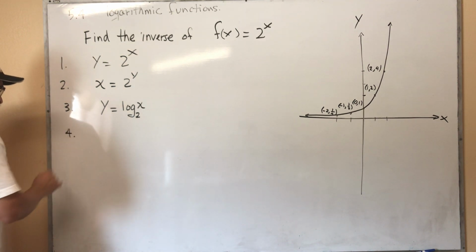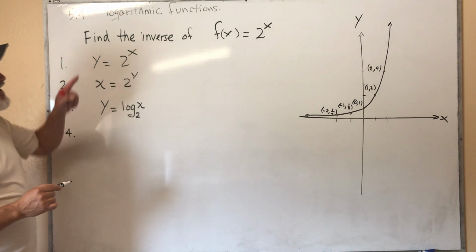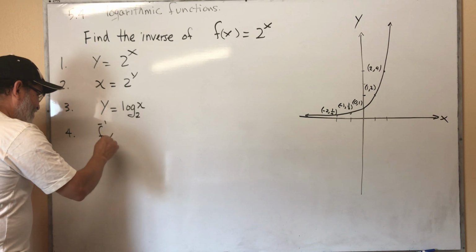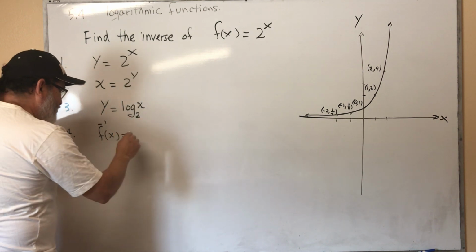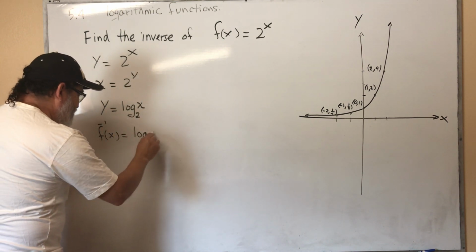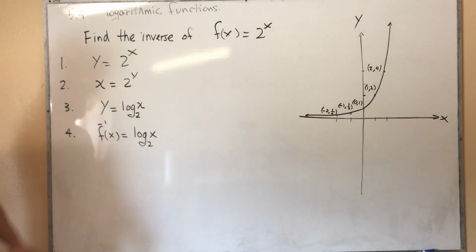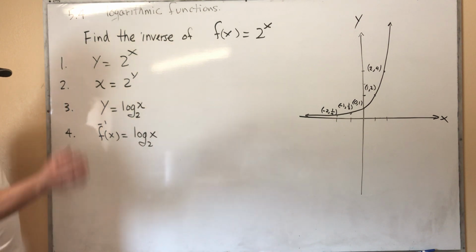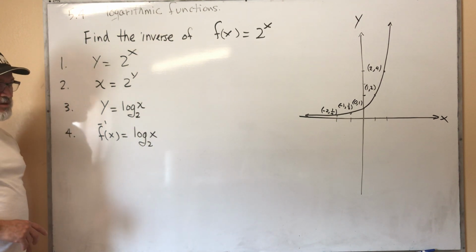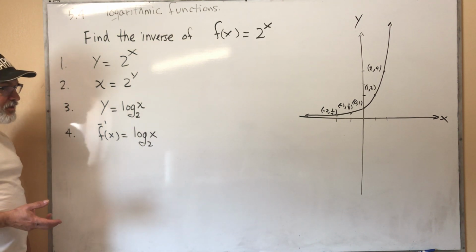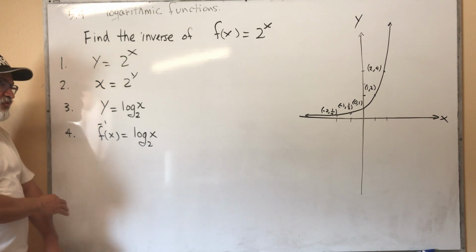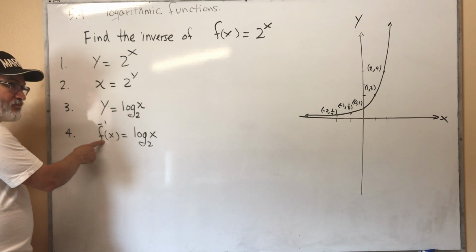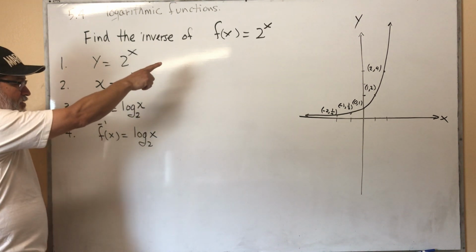And for this, call it f inverse. F inverse of x equals log base 2 of x. And there we go, we found the inverse. If you want to graph the inverse, what do you do? Well, there's different ways. Let me graph this for you guys. It's the inverse of that.